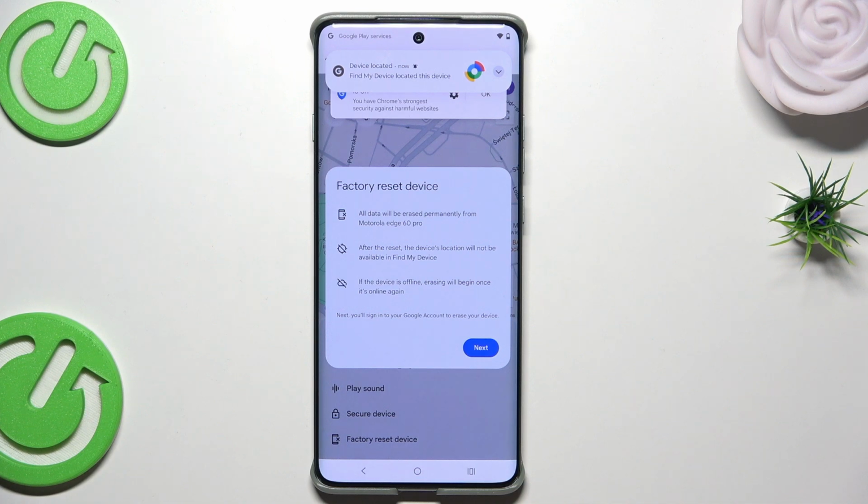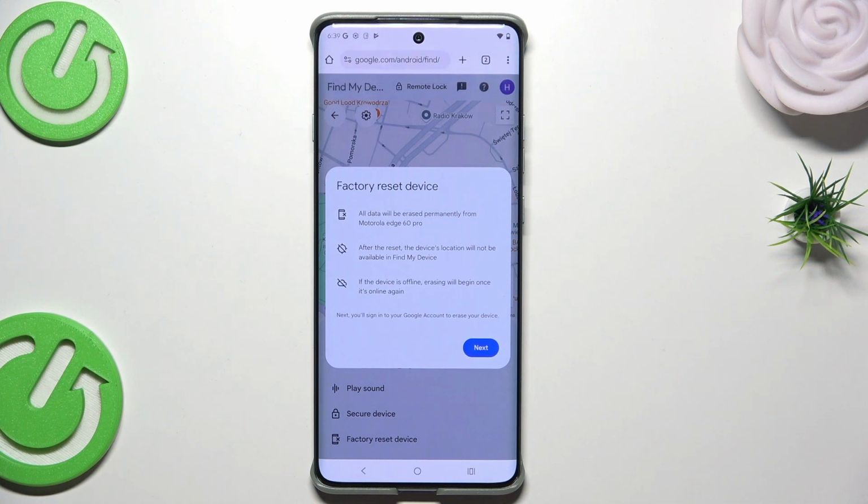Thanks to that, you will be able to turn off the lock screen, and basically you reset all of your device and you will need to set it up later. But remember that all of your data will be erased permanently from your device. So if you don't have a backup, you won't be able to restore your data. Okay, now simply click on Next, follow the instructions on the screen, and if you do everything properly, your phone will be turned off, then turned on again, and basically you need to set up your phone then.